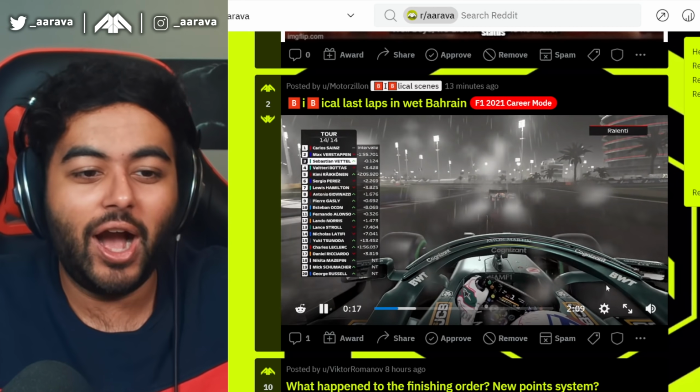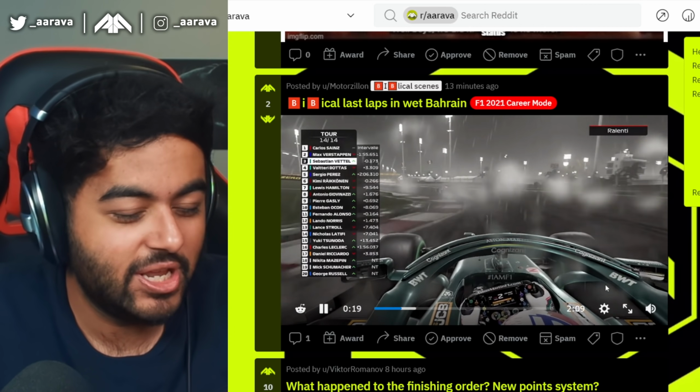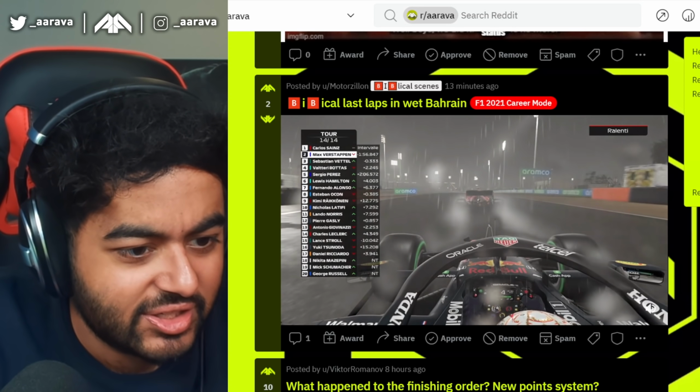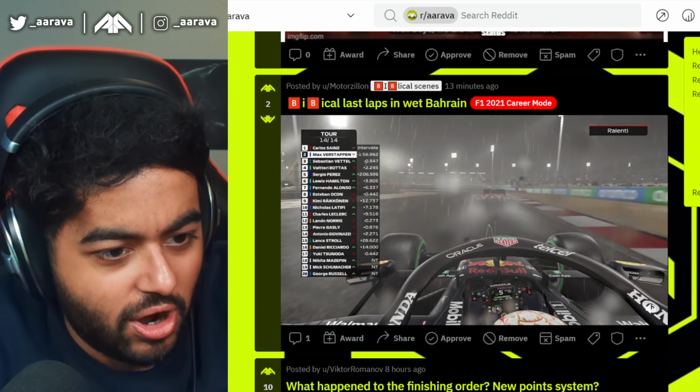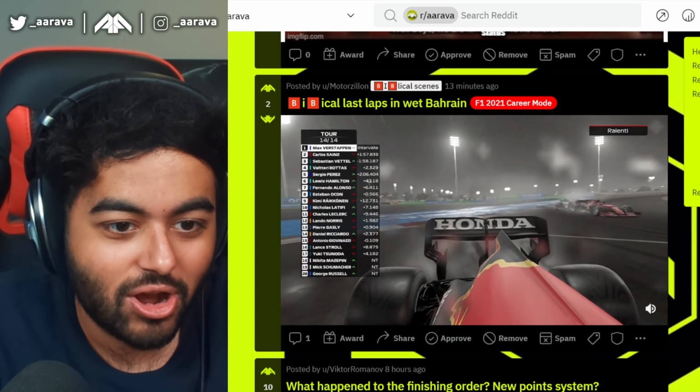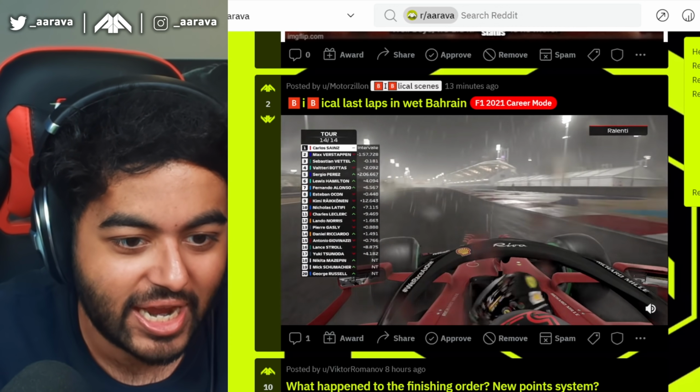Oh, wait, hang on. Why is it raining in Bahrain? You must have set this up. And Verstappen is closing up on Sainz. This is AI on AI racing, is it? Or you are Verstappen, because you've sent it down the inside. That definitely is not an AI. You're driving as Verstappen. You've overtaken him.